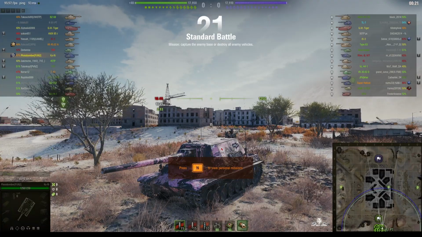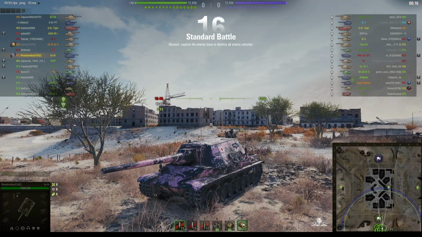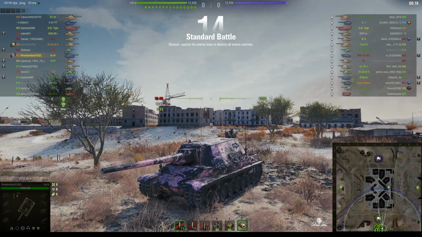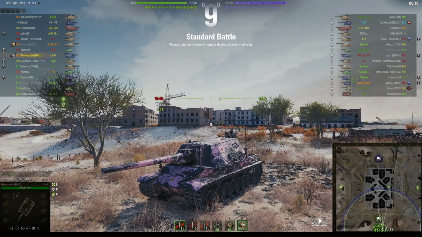This is the Kari. It's a Tier 8 premium Japanese tank destroyer. It's located on the south spawn of Ghost Town, and this one is under the command of Photobomber of FUN2.